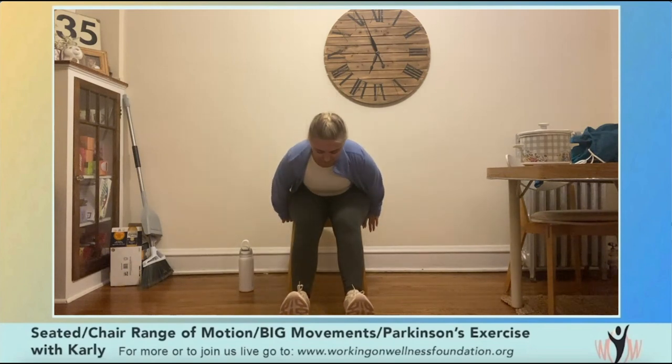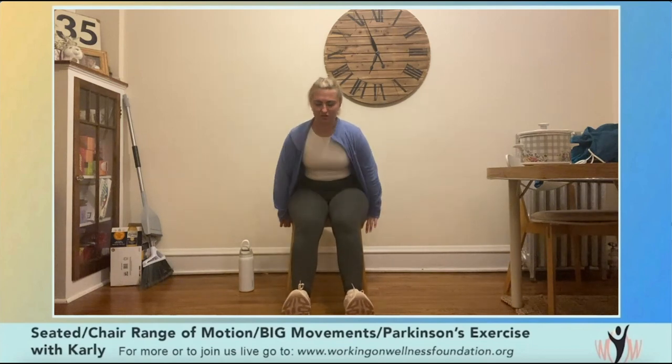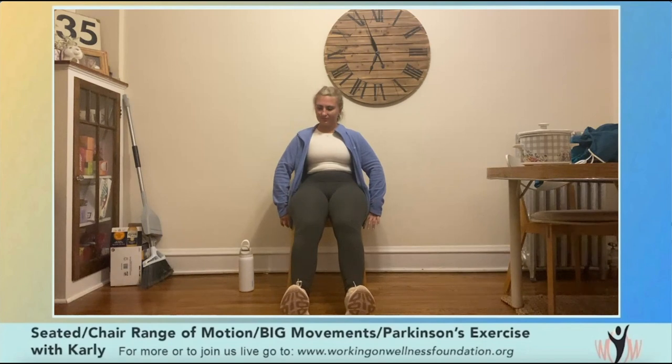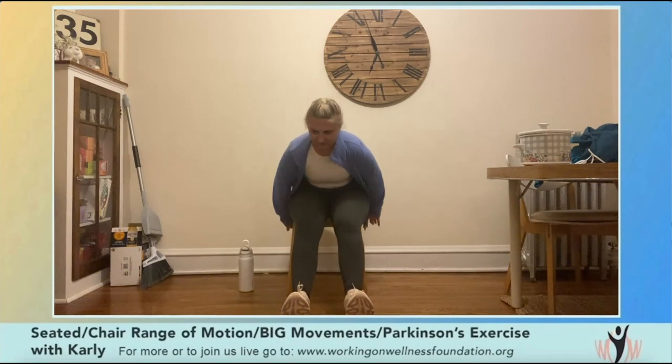Big hip hinge, back nice and flat. This should be a nice big stretch. And pull it back. Great job. Do one more on your own here and relax.